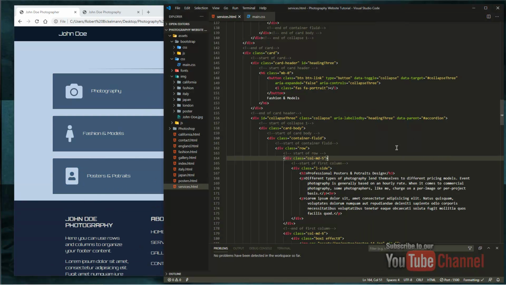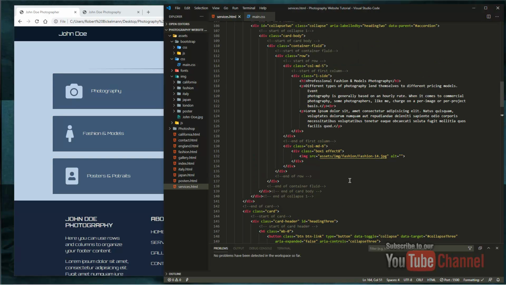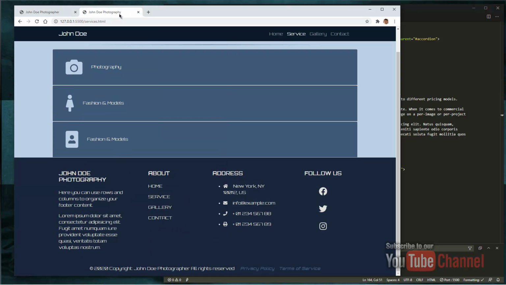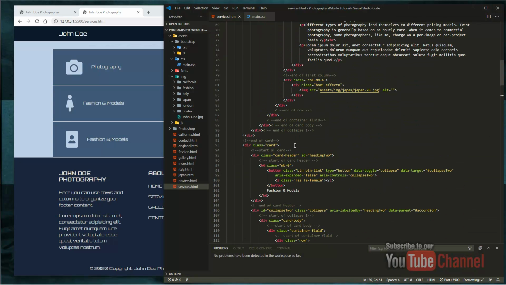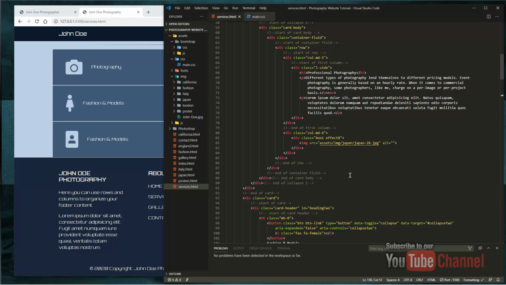These are also caused here by the HTML, and I believe what I forgot to do is, on the cards here, I forgot to give him a, I believe, end of collapse one, end of card.